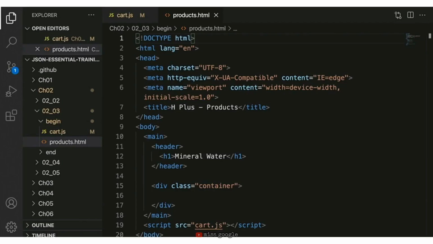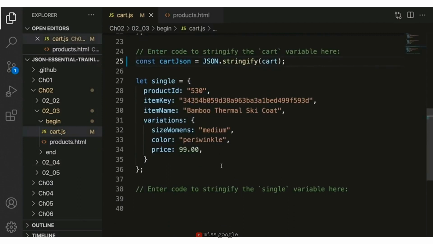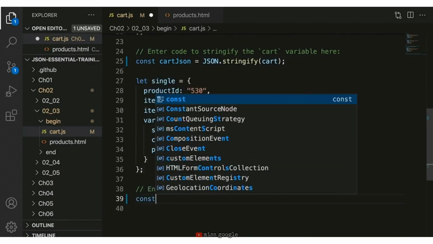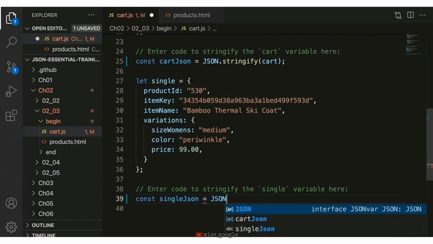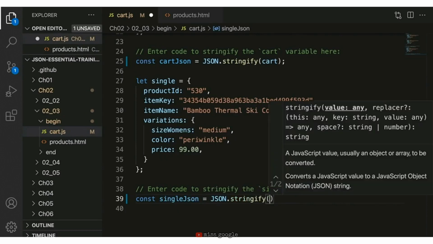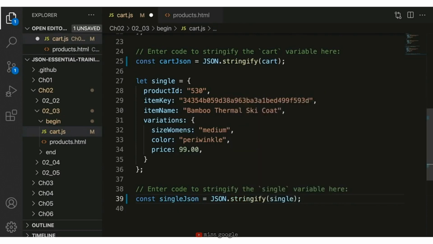JSON.stringify works exactly the same with an object. And to try that out, the cart.js file includes a variable called single down here on line 27, which is an object and contains information on a single product. So down on line 39, I'll create a new variable, const, and I'll call that single JSON equals, and I'll use JSON.stringify, and in parens I'll pass in the single variable and end with a semicolon.